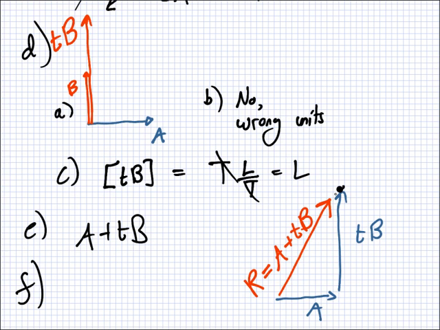So if you think about it, it's like saying a person started at A, 5 kilometers east. Then, for 2 hours, they travelled north at 5 kilometers per hour. Because A was in kilometers, it's a displacement. It represented where they start. Then you add to it this distance, from 2 hours time multiplied by a speed. So this picture represents a person who started here and went here. So you nearly had it, but not quite.